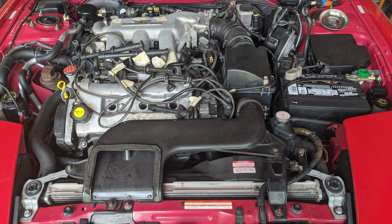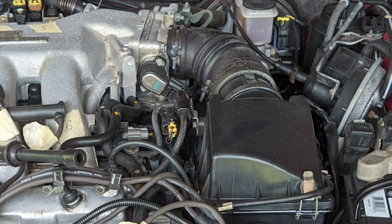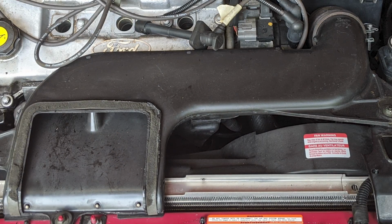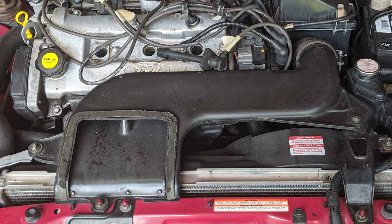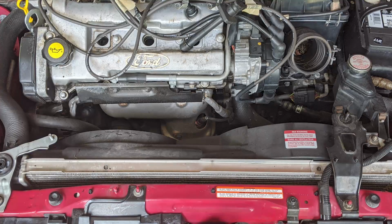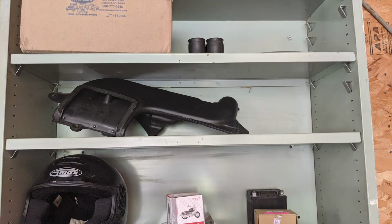You're going to have to remove the whole air intake system, from the throttle body all the way to the front intake. Begin the removal of your air intake system by removing the 3 10mm nuts holding the plastic front intake piece in place. Also, unscrew this hose clamp connecting this piece to your air filter box. Lift up the front intake and gently twist it back and forth until it's disconnected from the air box. Put the nuts you just removed back onto their mounting studs so you don't lose them, and then set the intake somewhere safe where it won't be damaged.